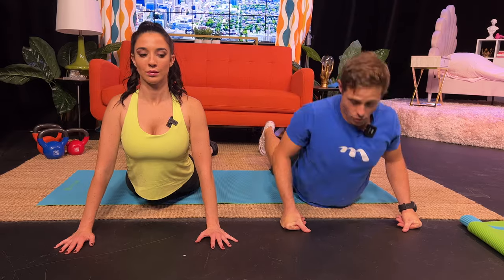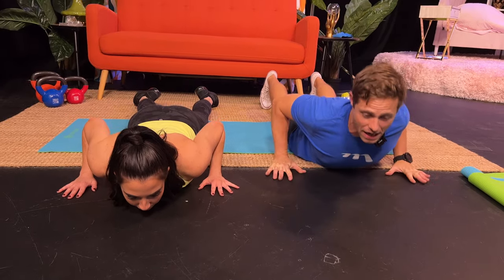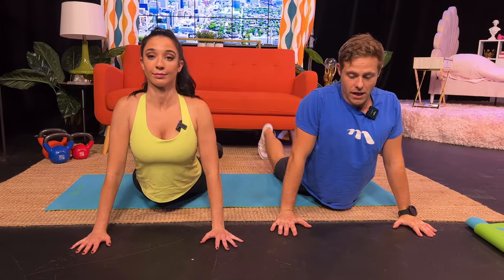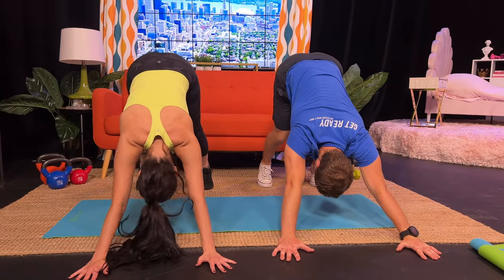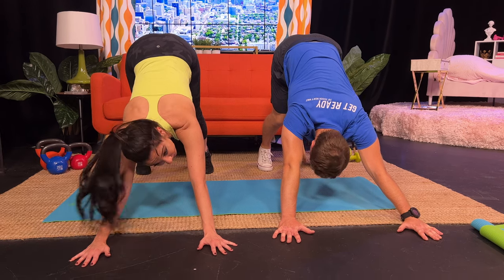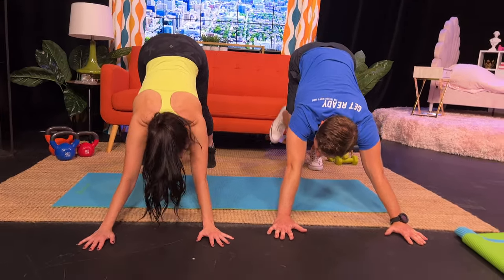Good. Then we're going to drop down again. And then we're going to come back up, back into that upward dog. You're going to point your toes into the ground. And then what we're going to do is we're going to send our hips up to the ceiling. Perfect. Feel that stretch? Yeah, I love a good downward dog. Good old downward dog.